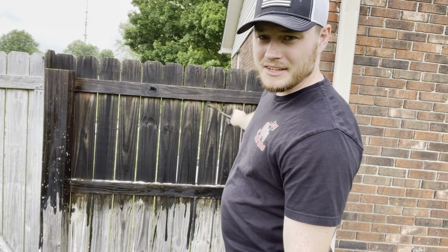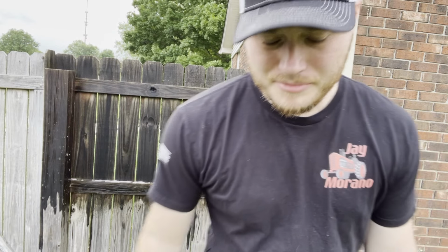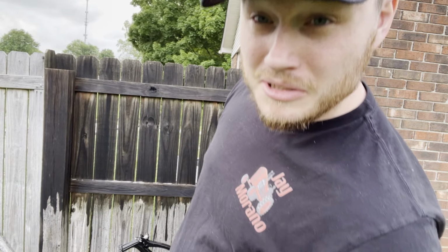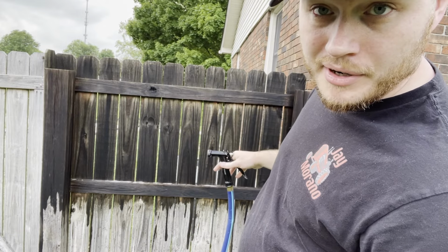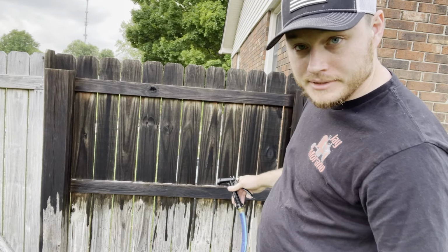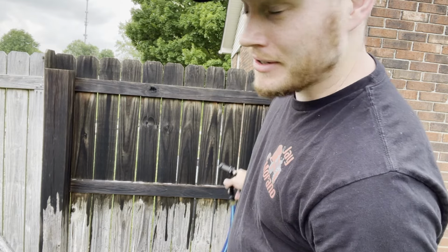That right there is lighting it up like crazy. I'm gonna let that sit a minute and see what it looks like. It's probably not been 20 minutes. Probably been like 15-ish. I'm gonna use the garden hose and just see what happens. But that is basically how you mix Wood Wizard. Did the math for you guys. All right, let's check it out.